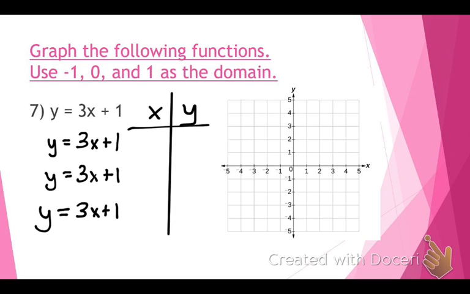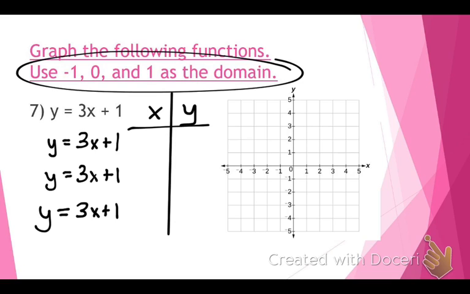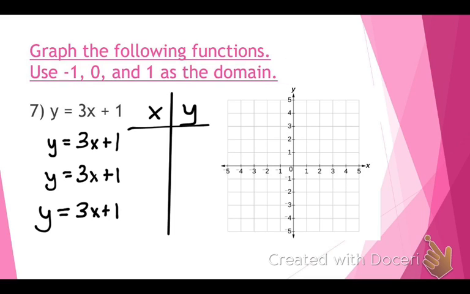And then you can see right here that it asks us to use -1, 0, and 1 as the domain. So that's going to be my X. All right, so Kyla, what should I do next? Put parentheses around -1, the first one. Okay, we're going to go ahead and get rid of that X, and we're going to replace it with what we said our X is going to be right here. So thank you for saying to put parentheses, because we want to remember we're multiplying by those.